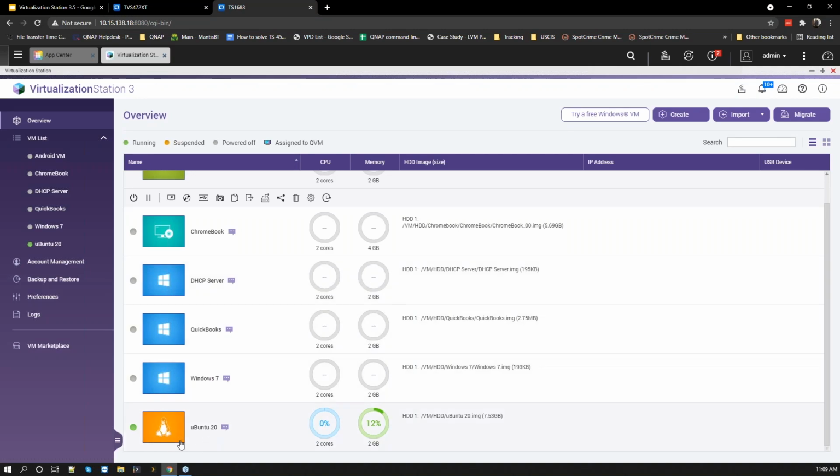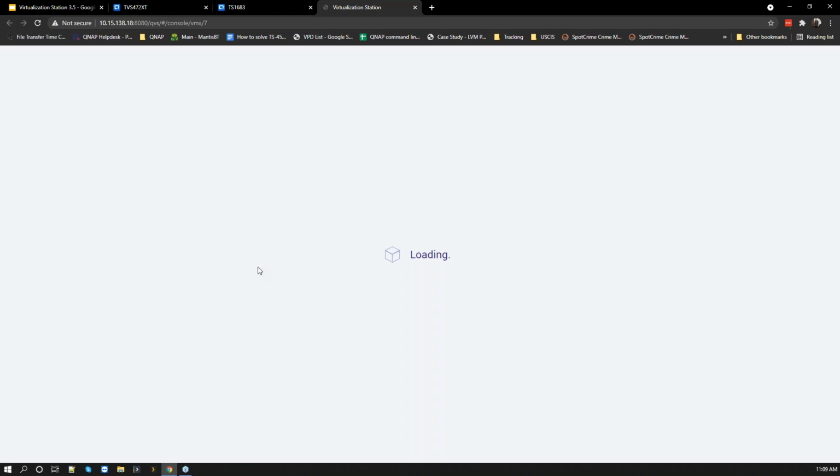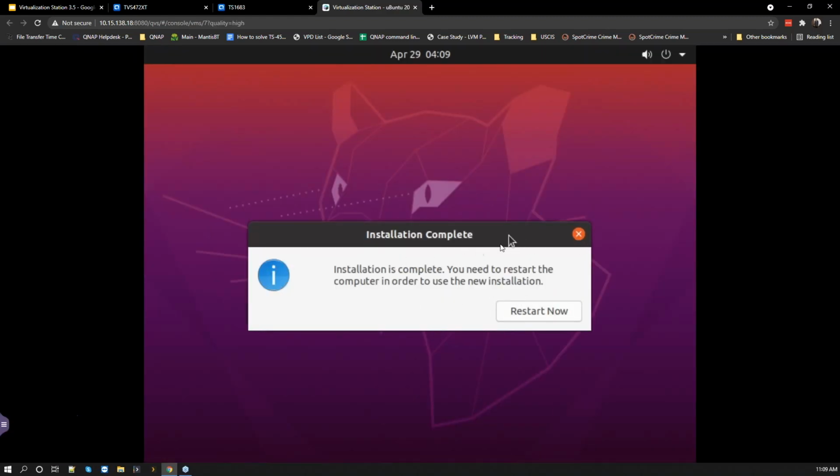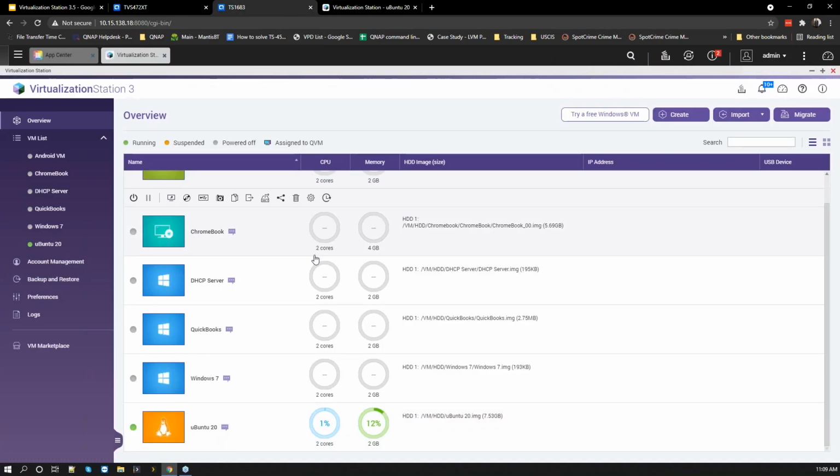If you look at the new QNAP, the second QNAP where I've done the migration to, the VM should be running there as well. See, it's running. I've done some installation, so I'm going to restart now. But see, the VM didn't stop. The VM was already running on the second NAS as soon as it finished migration. So the processes that you're running on the VM are still going to run on that VM. That's another great feature that we recently introduced.